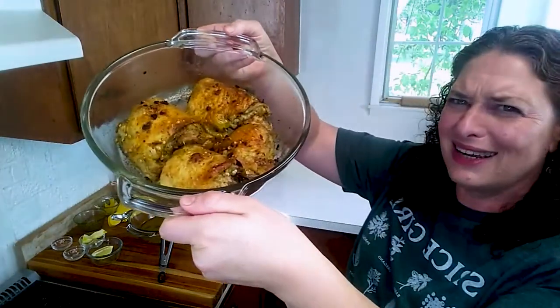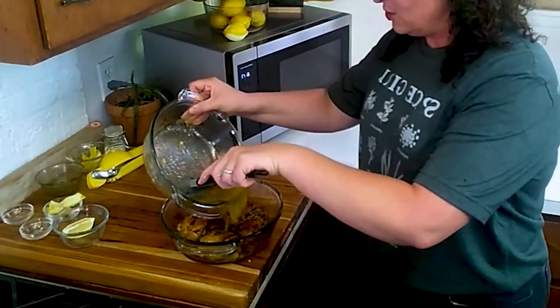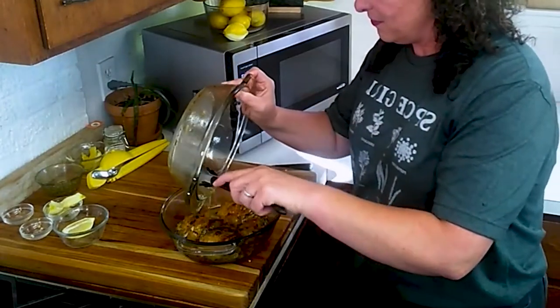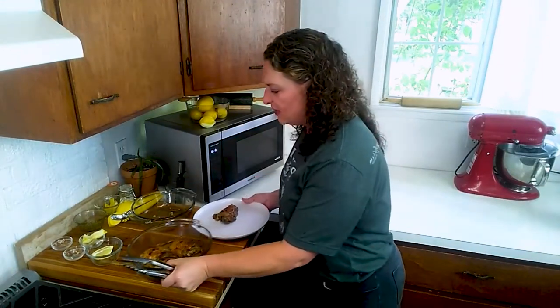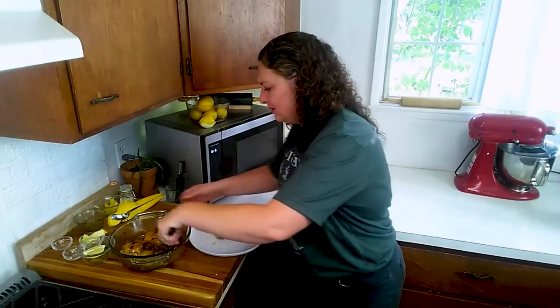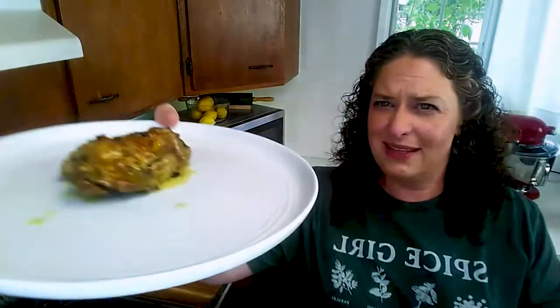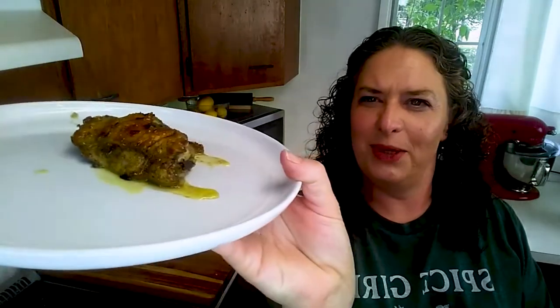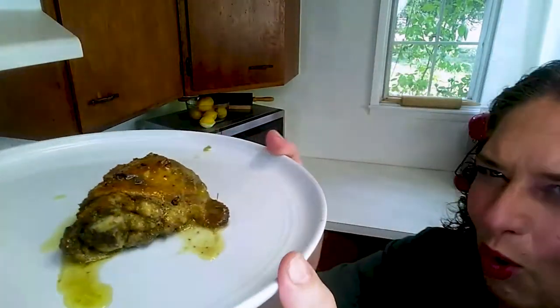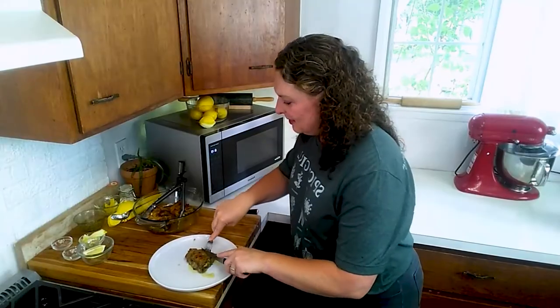At this point you're going to bring this over — oh my gosh, can you get any better than that? Really, I don't think so. Spin these juices right over the top. Every time you serve you're also going to spoon a little bit of these juices back over the top. Oh my gosh, look at that — that is seriously a thing of beauty. I wish you could see the whole thing here — this is awesome.